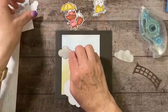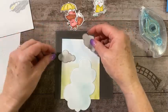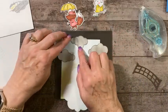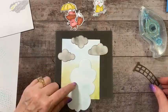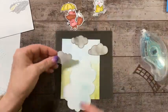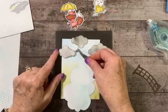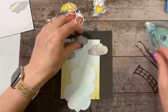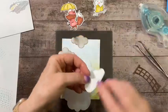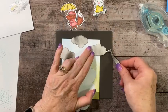So we're going to take and put some clouds up here. And let's see, I'm going to put this one. I'm going to turn these clouds so they don't all look the same. Okay. All right, I kind of like that arrangement, so I'm going to go ahead and put those down. I need a little bit more here. And we'll put that down about like that. Let's go ahead and put this one on. Like so.